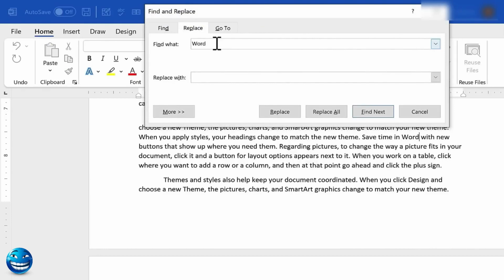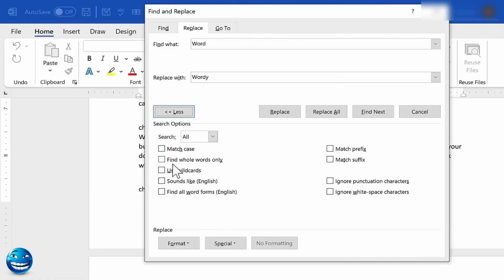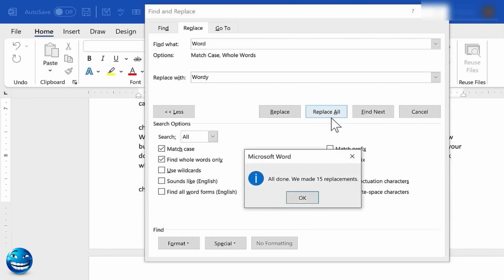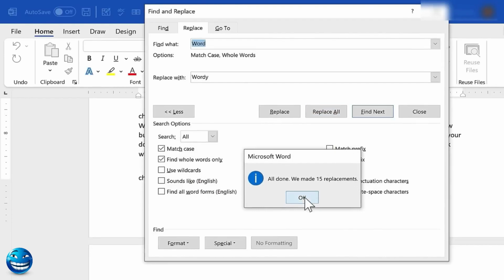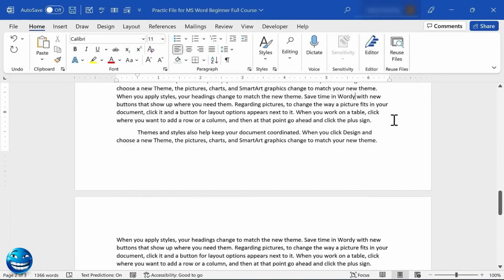Fortunately, we have a fantastic tool built into Microsoft Word. You'll find it by going to the Home tab, Home ribbon, here in this editing group. For you, this might look a little different because of the screen resolution that I have on this computer. Microsoft Word can't fit all of the options in the space provided, so it might look a little different for you. But regardless, you should be able to find the editing group, and I'll click. Notice that there's a Find option, which is very good, but even better in many cases is Replace. So if you select Replace, you can type in what you want to find. So I want to find Word, and I want it to be replaced with Wordy.